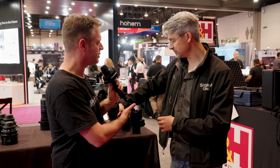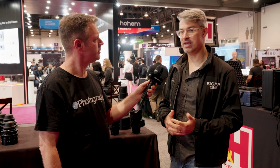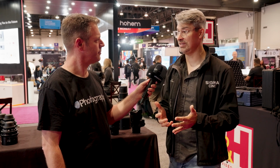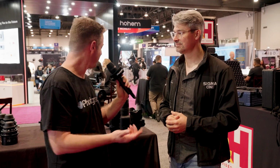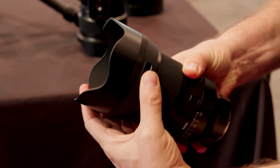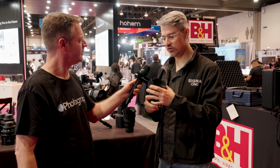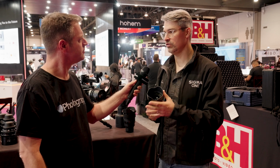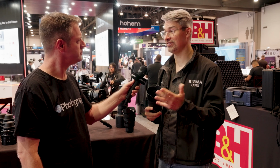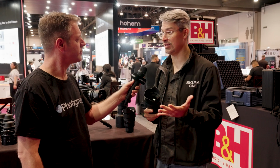And what kind of mounts is this available for? So that's available in E and L mounts, and that's shipping pretty much right now, about the time you see this video, for $1,399. That's not bad for an f1.2 50mm. I agree. So f1.2, pretty hard to nail focus. How does Sigma deal with that? So this is one of our first lenses to use a dual motor design, which essentially just means autofocus performance is generally very high on E and L mount cameras.